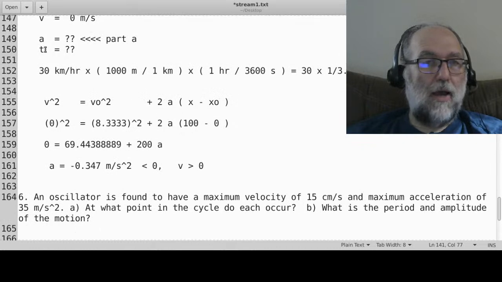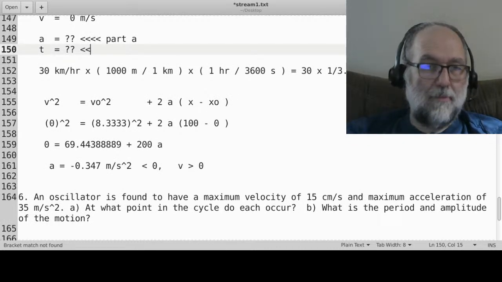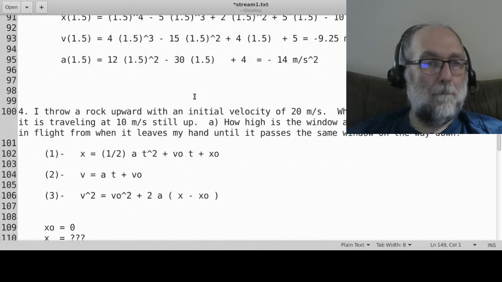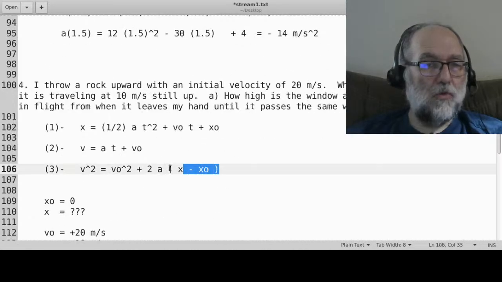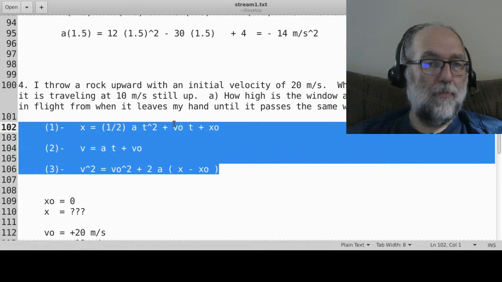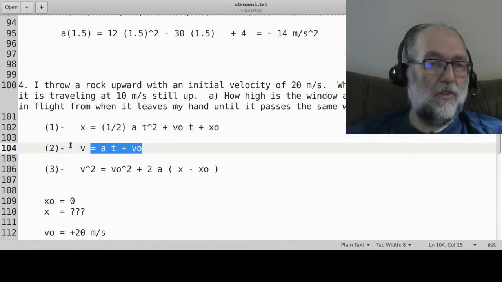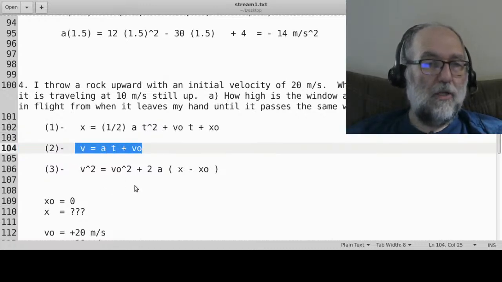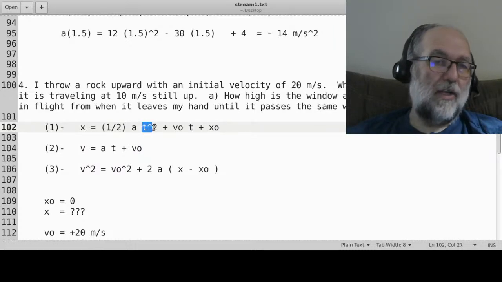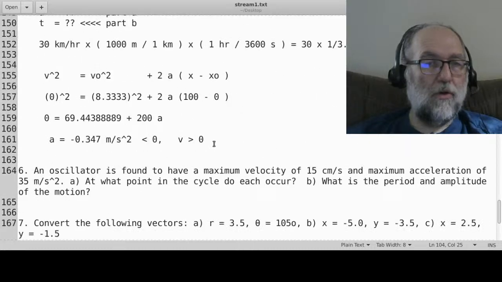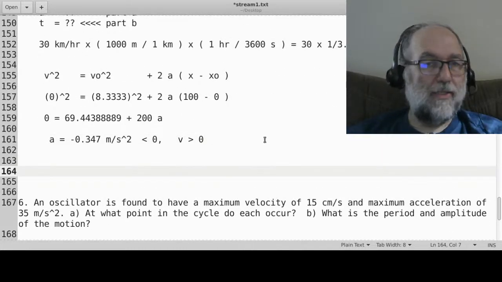So how long? For part B, we're actually looking for the time here. Now you can take a look at those three equations. Let me scroll back up to them. Those three equations right there. And we're just going to look and say, which one will give us time? It can't be number 3. So it's either 1 or 2. Just by fooling around, you would see that number 2 has enough information. You could use number 1, but it's annoying because you've got a square in there. But number 2 is sufficient. So over here, let me cut and paste that answer for you.